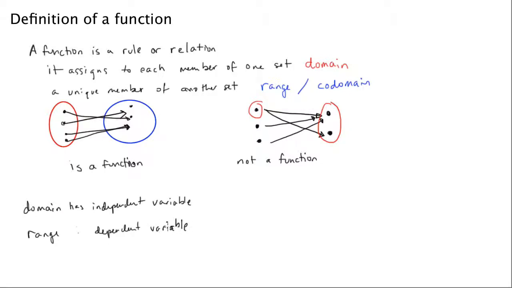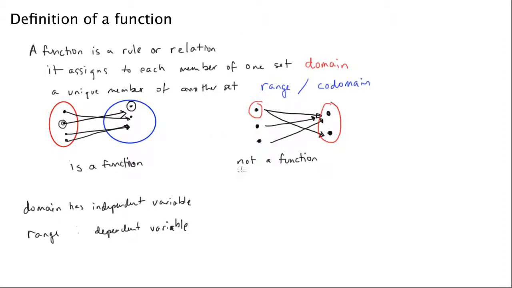And we mean dependent in the sense that if I pick, say, this element in my range, which element I get out of my range depends on which element I pick over here. So I only get this one if I pick this one over here. So this depends on my choice of points in the domain.